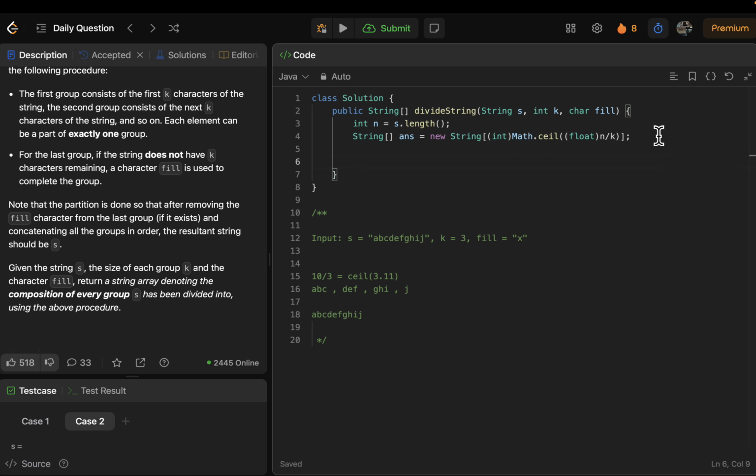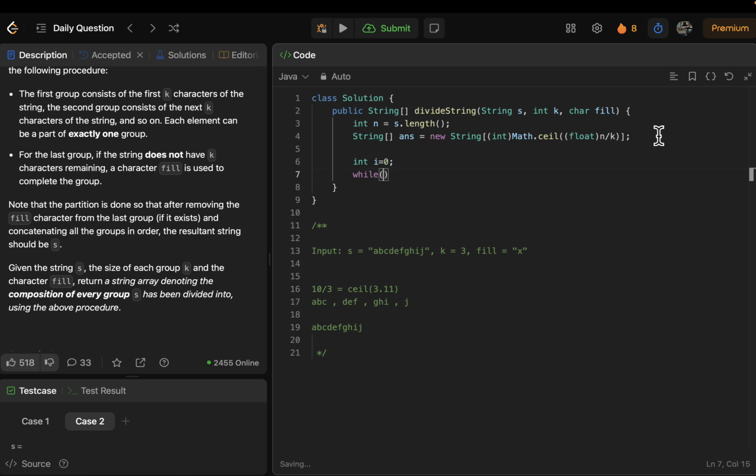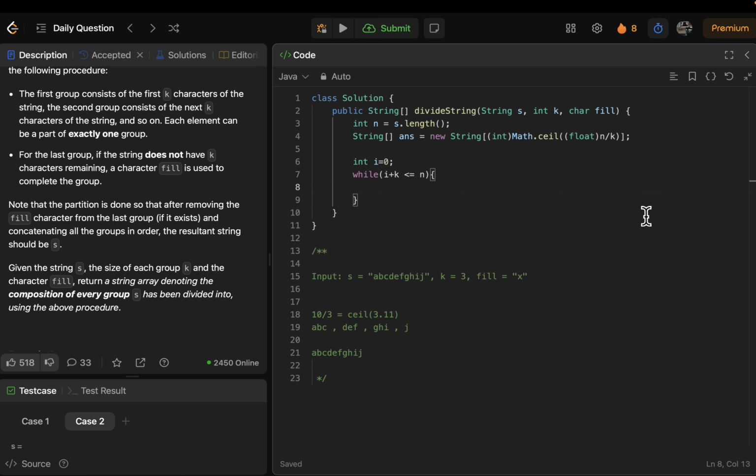Now I will be filling out the groups out of this s. int i is equal to 0 initially. I will be able to extract one group if and only if i plus k is less than or equal to n. It means I can extract the complete group.